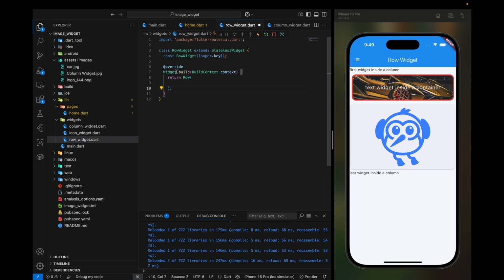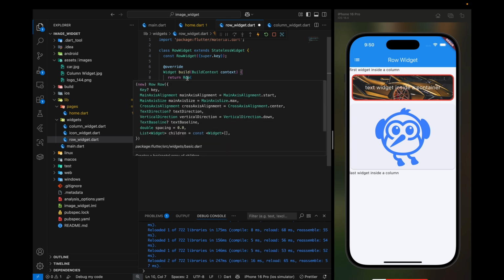A row widget is an inverse of column widget. It allows you to display widgets in a horizontal line. Working with row widget and column widget, we do it the same way as we work with Flexbox in web development. You can only specify one direction to lay out your widgets. So if you hover over this row widget, you will see we have basically the same properties as we did with the column widget. We have right here the children, we have the main axis alignment, main axis size, and cross axis alignment, and the other properties.